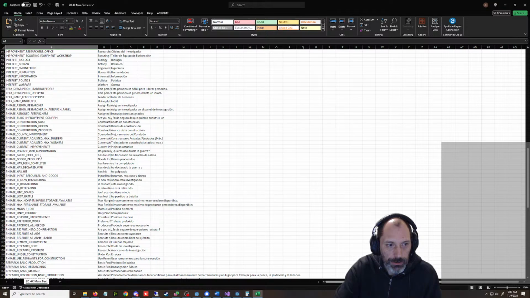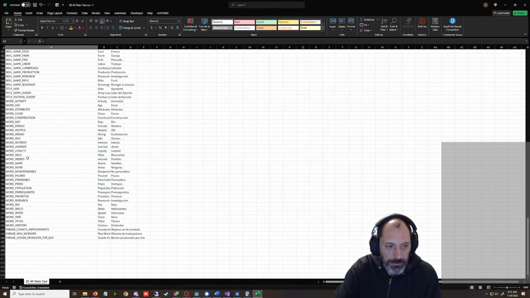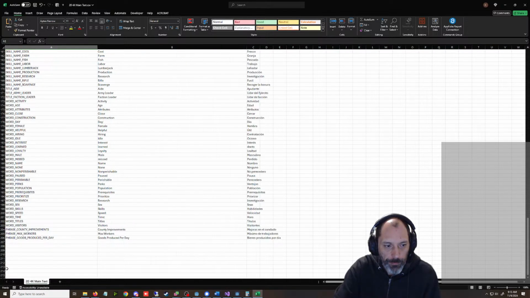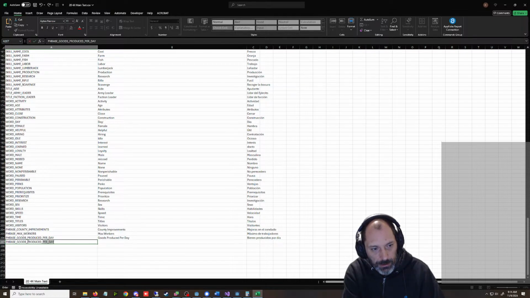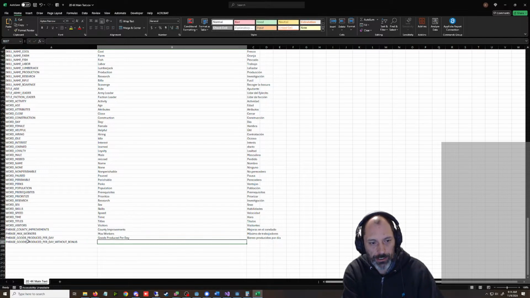We have goods produced, we have goods produced per day. Goods produced per day without bonus. I think that will work. Phrase, goods produced per day without bonus. And then we'll put goods produced per day.